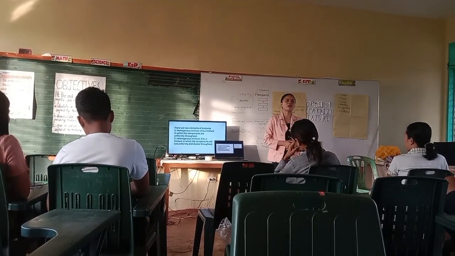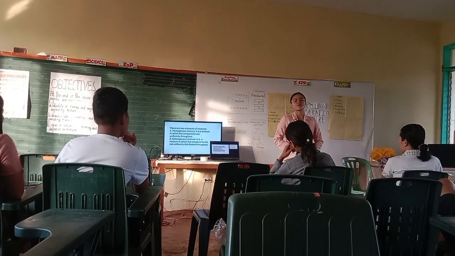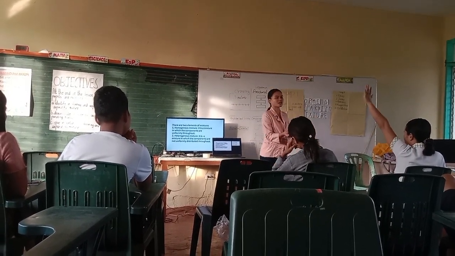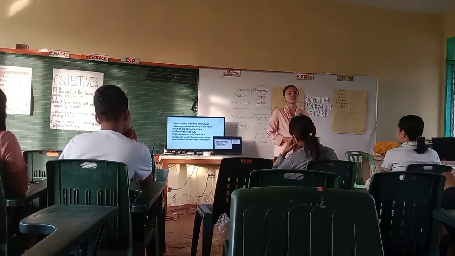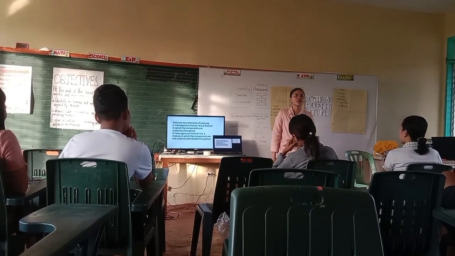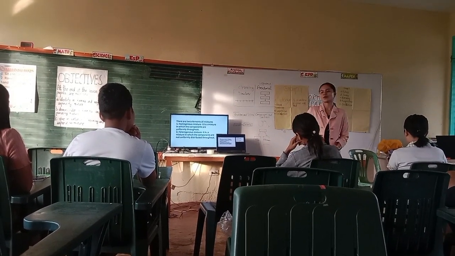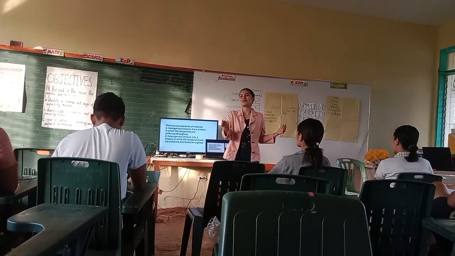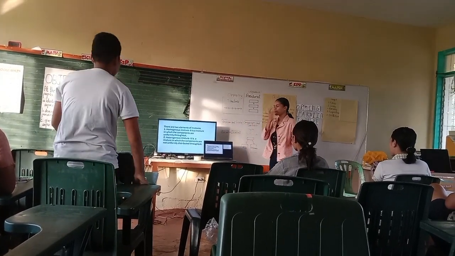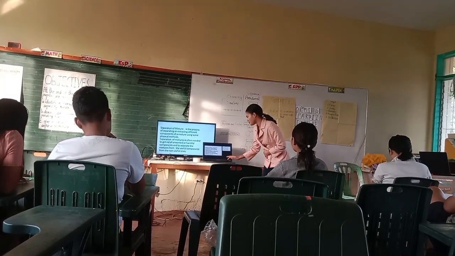So again, class, what type of mixture is it when the components or particles are distributed uniformly? Anyone? Yes, Generos? Homogeneous, teacher. Very good. It is a homogeneous mixture. How about a mixture where the components are not uniformly distributed? Anyone? Yes, Kambo? Heterogeneous, teacher. Very good. It is a heterogeneous mixture.